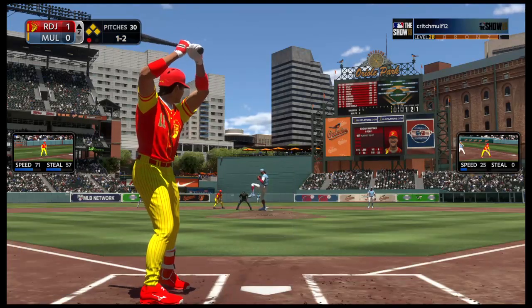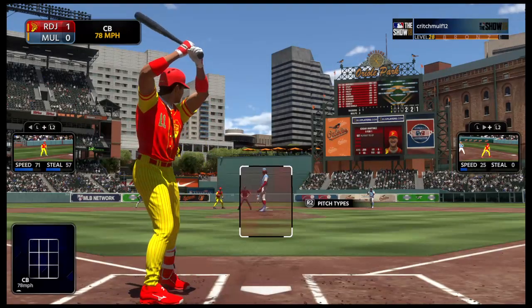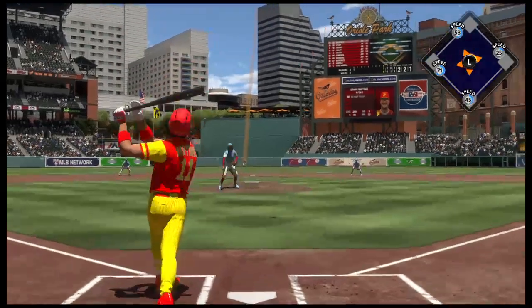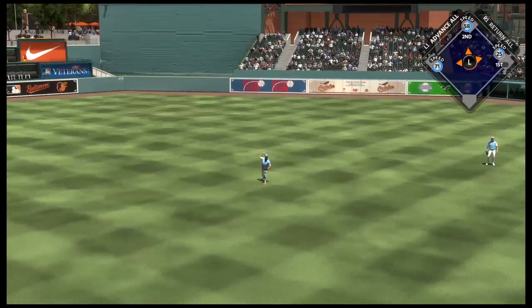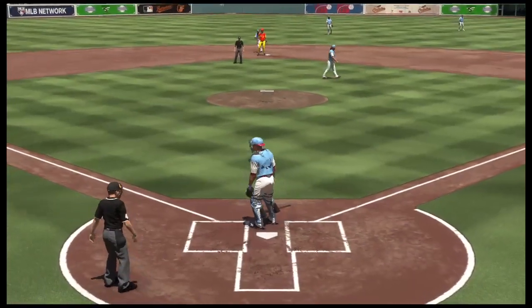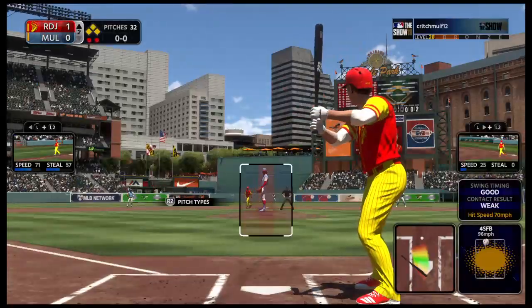Hey, this is a monster strikeout situation right here. The double play would be great in this situation, but I know he's going for the K. You get a 1-2 count on a guy, he's going to throw his nastiest stuff. Buxton coming in. He gets there as the runner breaks for home. But he changed his mind there as he broke for home, but ends up retreating back to third base safely.